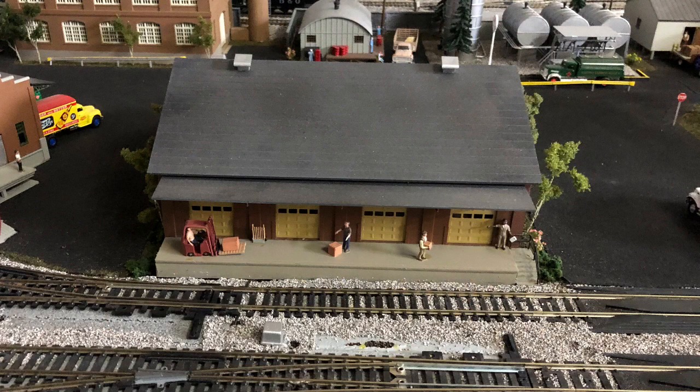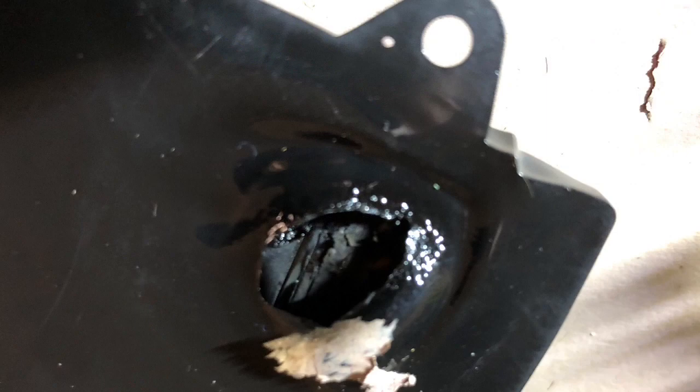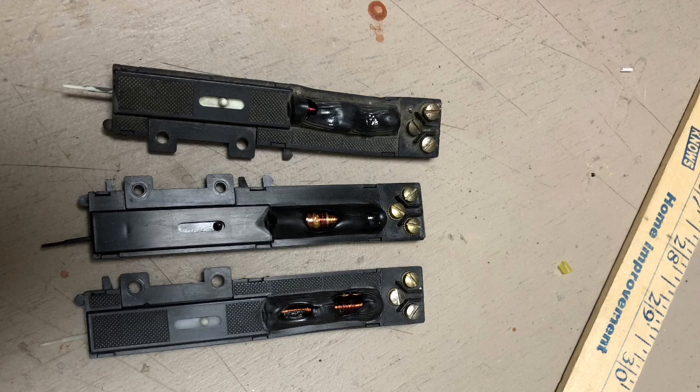These are run by a DigiKeys DR-4018 under this warehouse, so I thought I better check that. Took the warehouse off and, oh my goodness, there's a hole burned in the foam, and the bottom of the DigiKeys device has a big hole burned into it too. Every one of my little snap switches left on my layout — I've been replacing them, had three still on there — they're all burned out at once. I think I was pretty lucky to notice this and stop before anything worse happened. I must have somehow screwed up the wiring when I was rewiring.